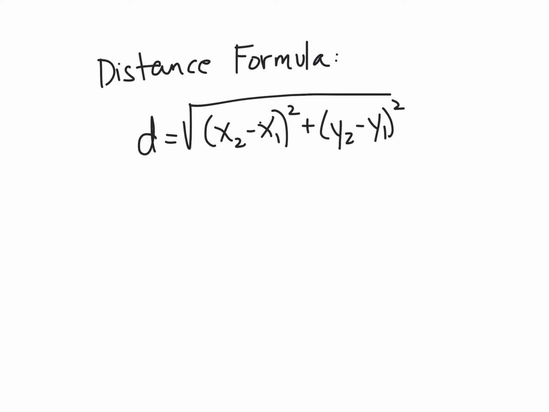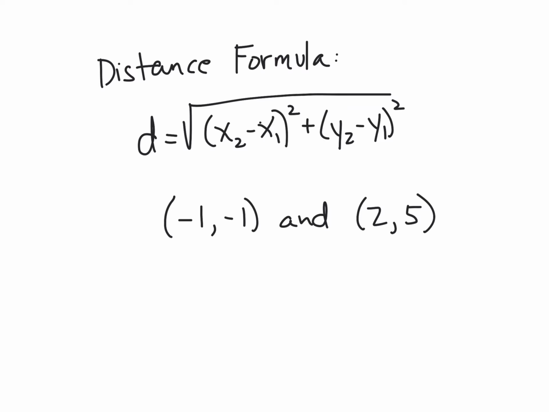Okay, so here's the distance formula one more time. D, or distance, is equal to the square root of (x2 minus x1) squared plus (y2 minus y1) squared. And your job is to find the distance between the following 2 points: -1, -1 and 2, 5. So this is your time to pause the video, take a few minutes to think and try to work through the problem.